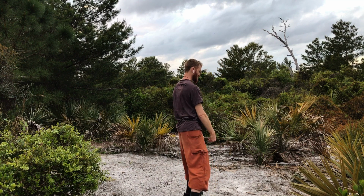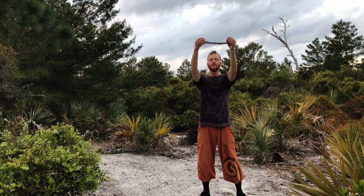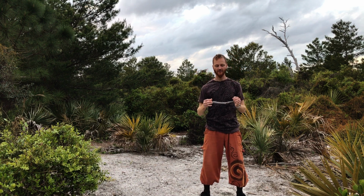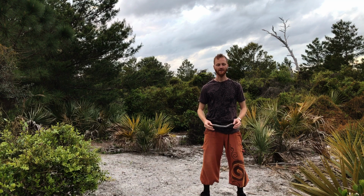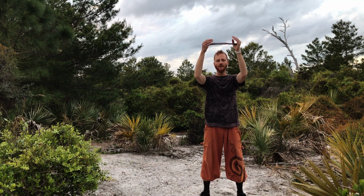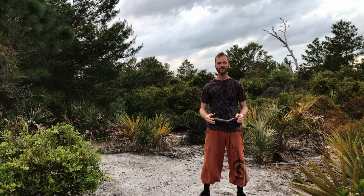Good. We'll come right back. Our little pause to reach up, merging heaven and earth, drawing it down the center line and pausing right here in front of the dantian. Before releasing all the way down, reach it back up and draw it right back down, pausing in front of the dantian.